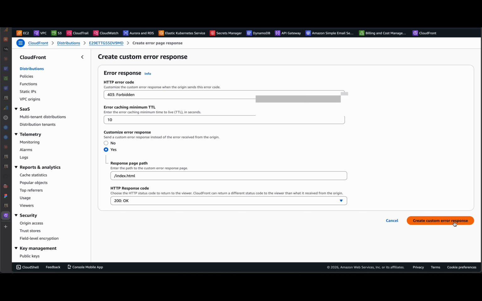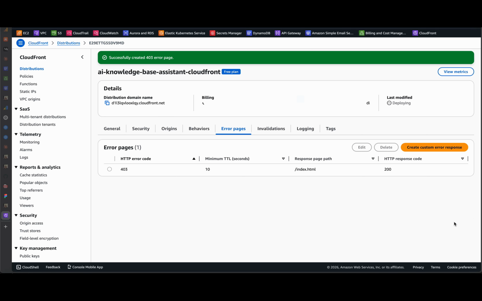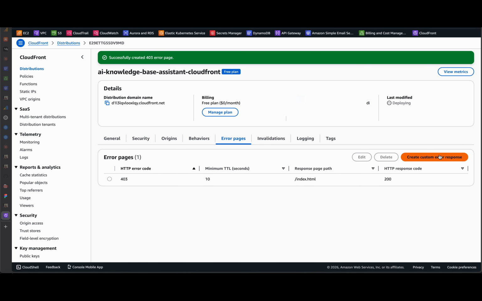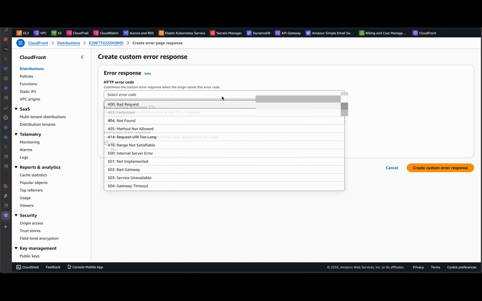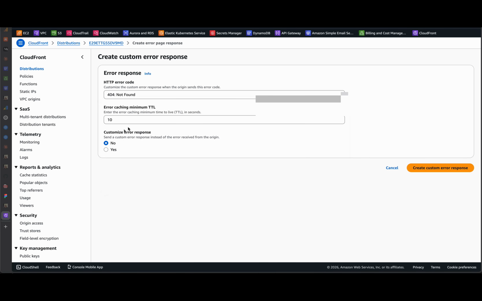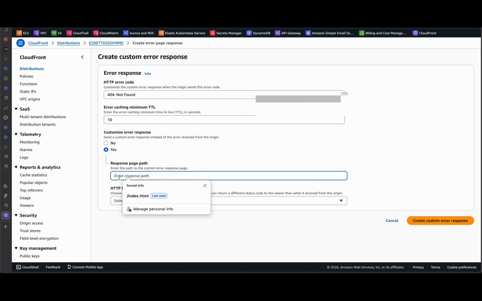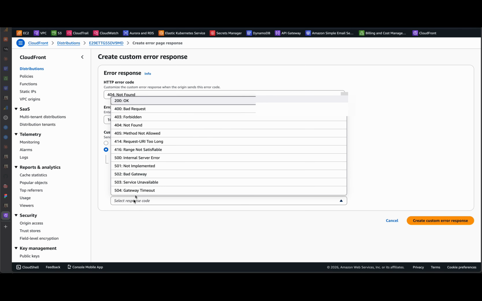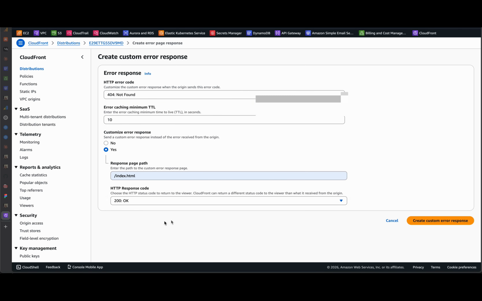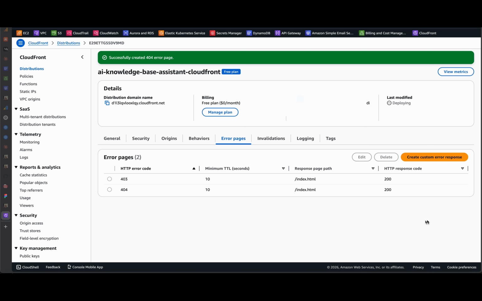Click Create Custom Error Response. We will do the same for 404. So this ensures that React handles the routing correctly.